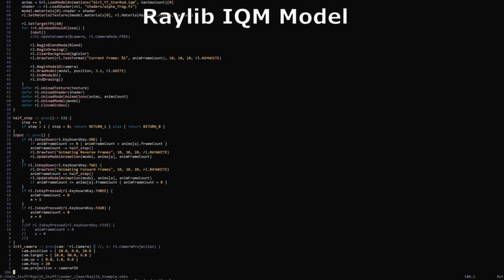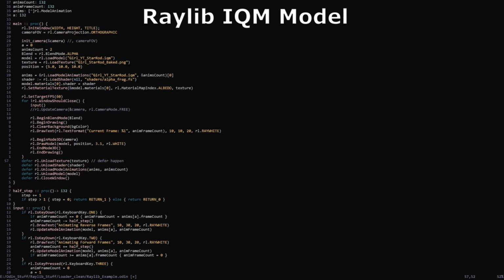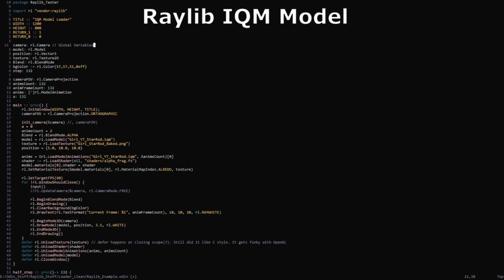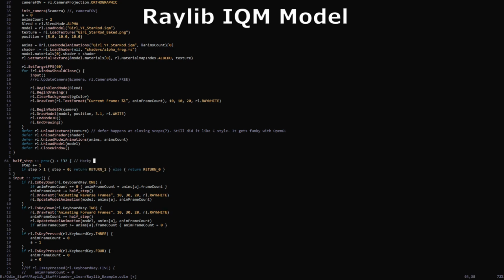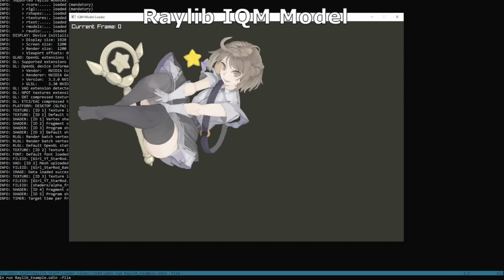Raylib. Raylib has a built-in 3D importer that uses IQM, a Quake format. Blender's IQM exporter doesn't support shape keys, but it does have bone and animation. It uses OpenGL and has backface culling on by default. You need a simple shader to have the transparency, otherwise the transparent pixels are rendered by the fragment shader, and it causes anything behind it to be hidden.